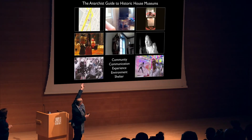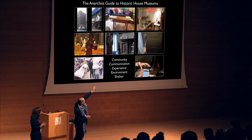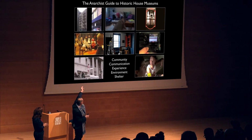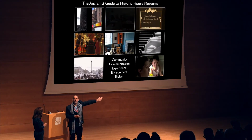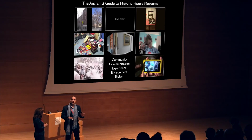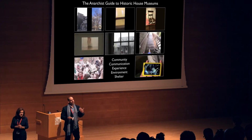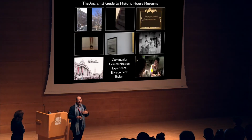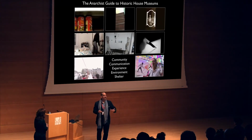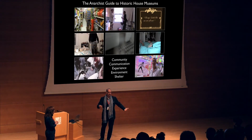One thing that you'll see is that our research tools are very tactile, they're very immediate. For instance, the top is community, the middle is how I live, the one on the far right is a house museum experience. The next one is collections. We're particularly interested in not just the collections as artifacts, but how we use them, because we saw that it was a barrier in house museums that the collections were always object-based, not about the way you actually use them. And then the bottom videos just talk about things that people were really doing instead of going to house museums.